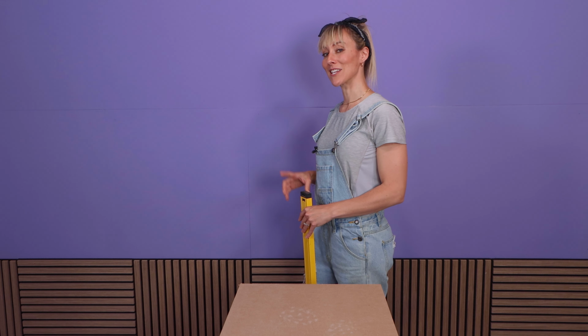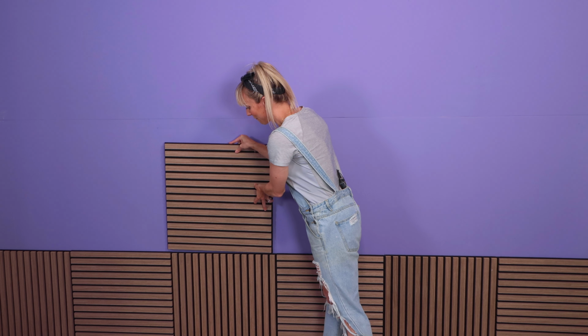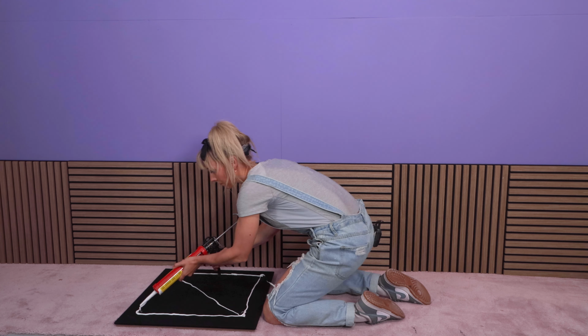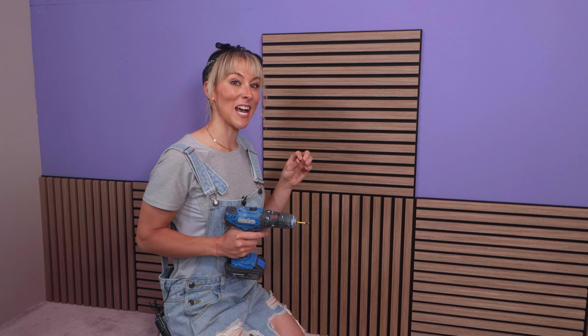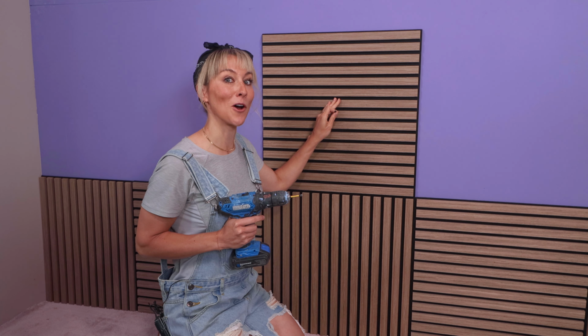Now that's my first course successfully complete, so I'd better make a start on the second course. So don't forget, on your second course, you are fixing the panels the opposite way to the first course in order to create that really cool checkered effect. With the second course, I'm going to be adding a 40mm long black drywall screw through the centre of the panel. This will hold it into place until the adhesive is completely dry.